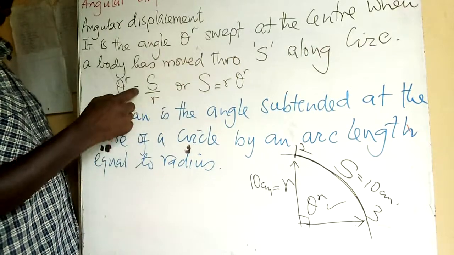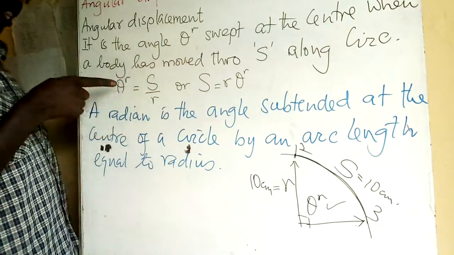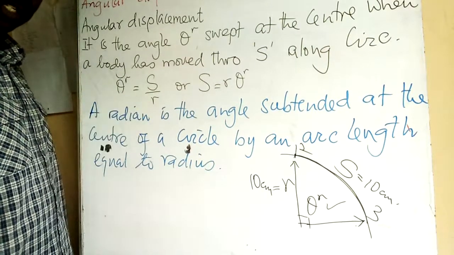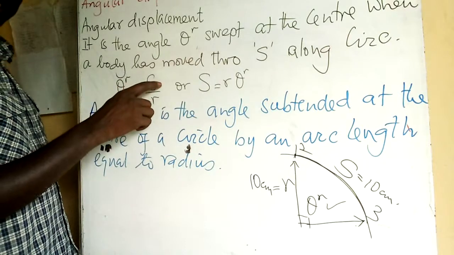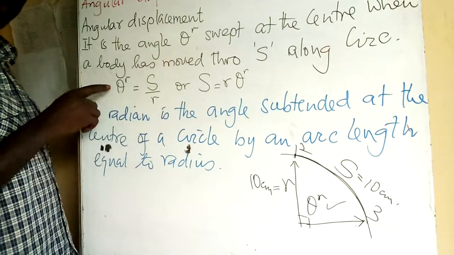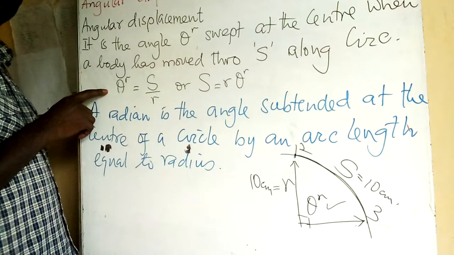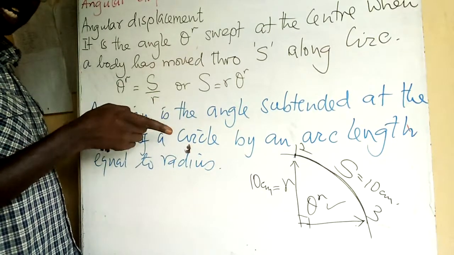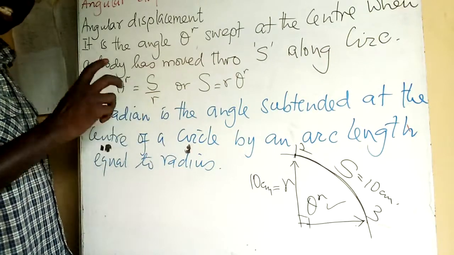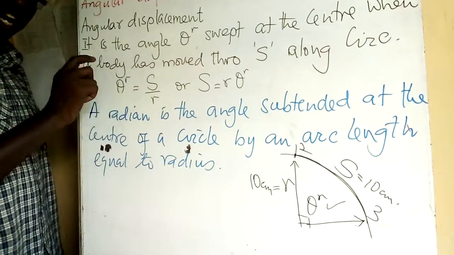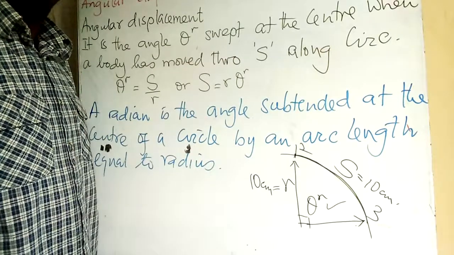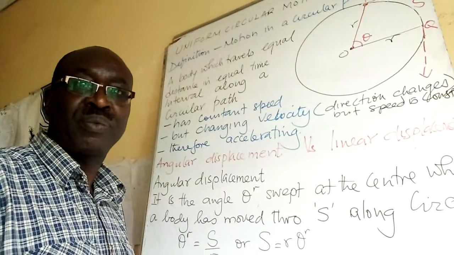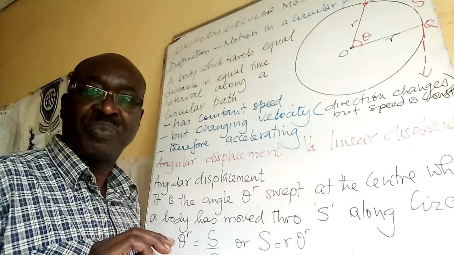Remember, this is a ratio. Therefore this is also a ratio, because left hand side is equal to right hand side. If this is equal to this, we call that 1 radian. Now this is equal to that. Units cancel. So you are dealing with a ratio, which is a figure, and therefore this is also a figure. So if we go back, I conclude what I'm trying to say.